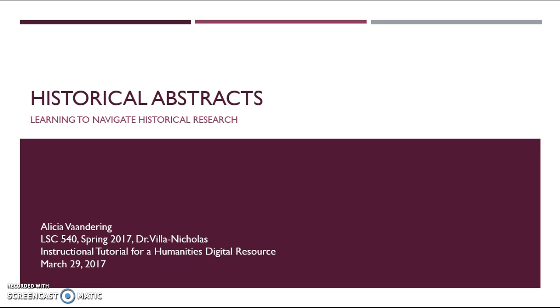Now, if you are new to Historical Abstracts, it is a database that covers the history of the world, other than the US and Canada, from the 15th century to the present. If you are researching either the US or Canada, you'd want to try America History and Life for your research. Historical Abstracts has been meeting the needs of students, faculty, and researchers for about 50 years now, and it indexes almost 2,300 journals that are written in over 40 different languages.